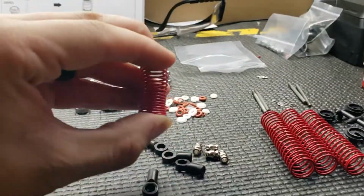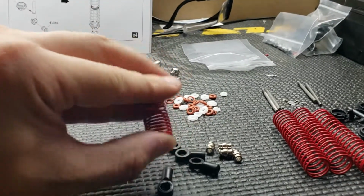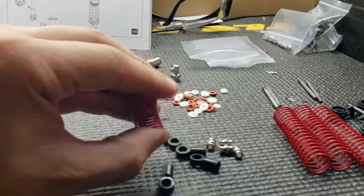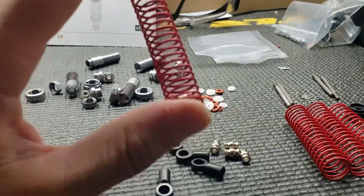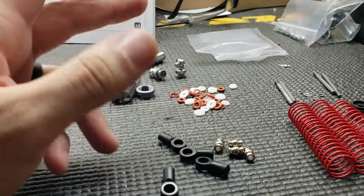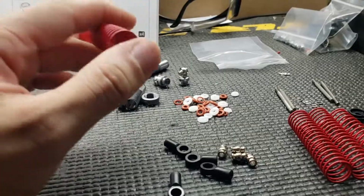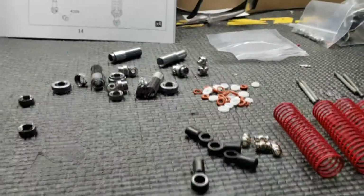I don't know how these springs will do with this truck. So they feel pretty firm. The good thing is the Axial springs are the same width and size as these, so if I ever need to play with the shocks, I can, which is awesome.